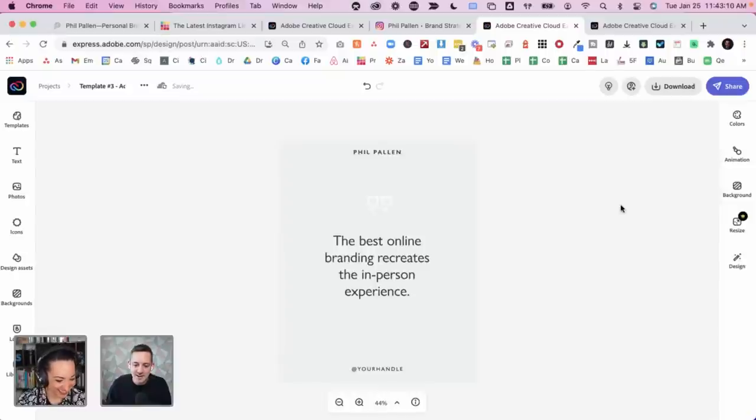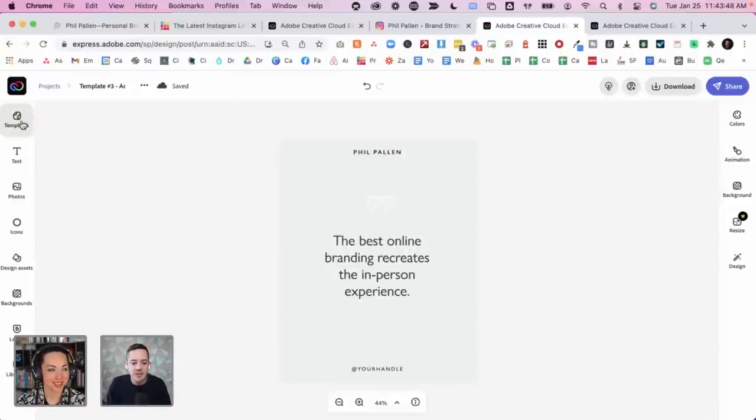We're having fun. I'm showing you some of the basic, even the small little edits that you can make to this template that we're starting from. So I put my name up there. This is my quote. Claudia, we put your quote earlier. We could pop your name, or even better, your social media handle down at the bottom here. What you could also do when you go to post this on your Instagram feed is tag the person. So even if it's not your quote, or maybe it's one of your favorite creators' quote, you just tag them, they get notified, and they might be inclined to share it out to their big audience. So that's another strategy that's really getting you out there in terms of visibility with just simple designs.